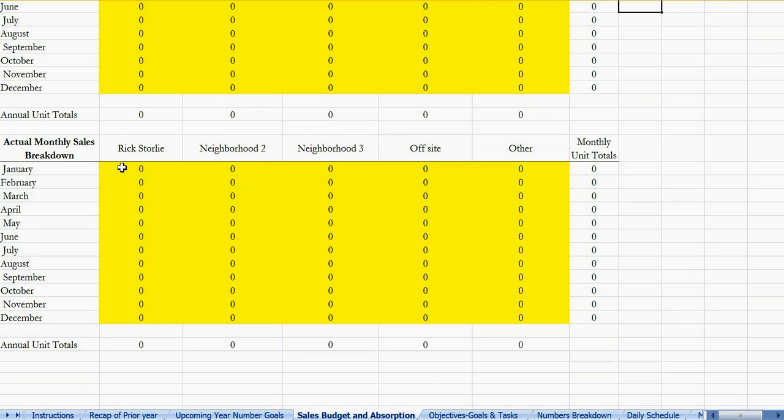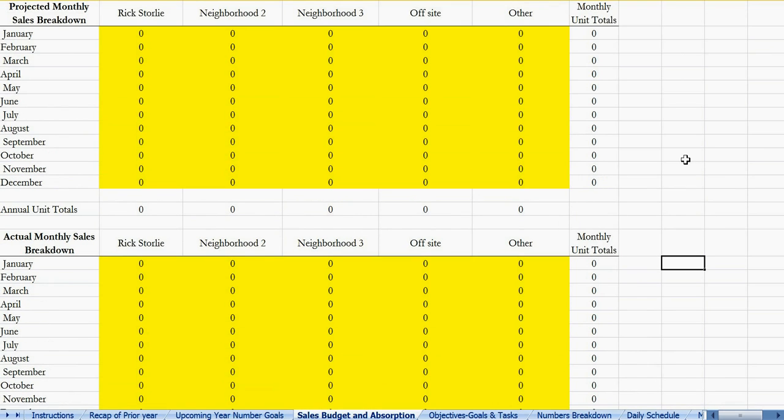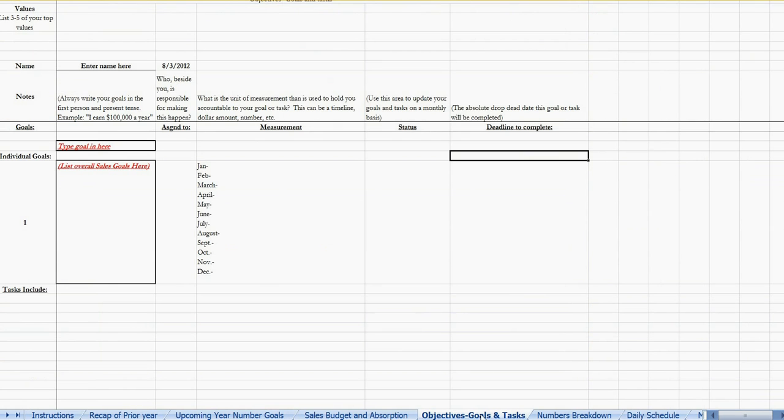Finally, each month I'm going to go back and recap the previous month, say the first week of the subsequent month. As an example, when February 1st rolls around, I'm going to recap what I did in January. The question I'm asking is, did I meet my projections? If I did, fantastic. Pat yourself on the back. But if you didn't, then you want to go back and look at your individual sales plan and maybe go to this next tab and adjust your goals and tasks.